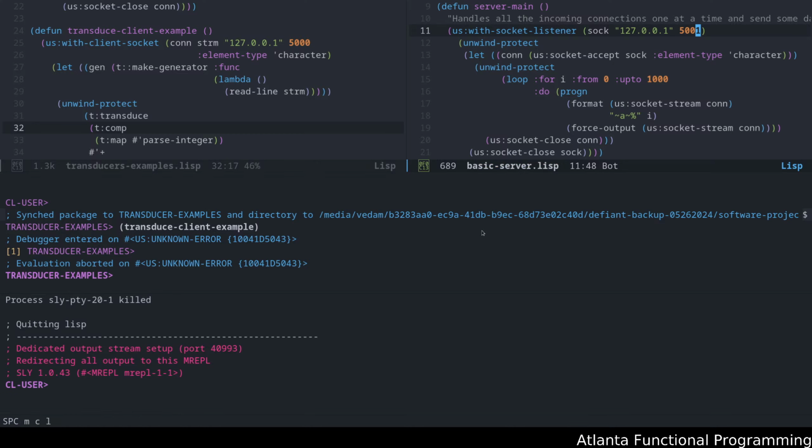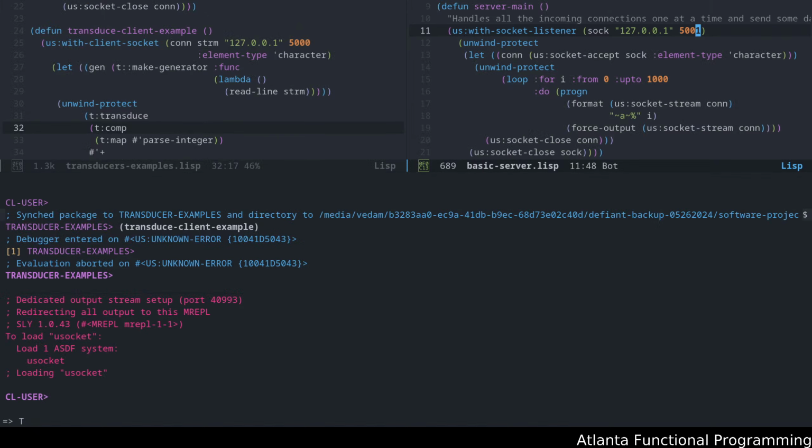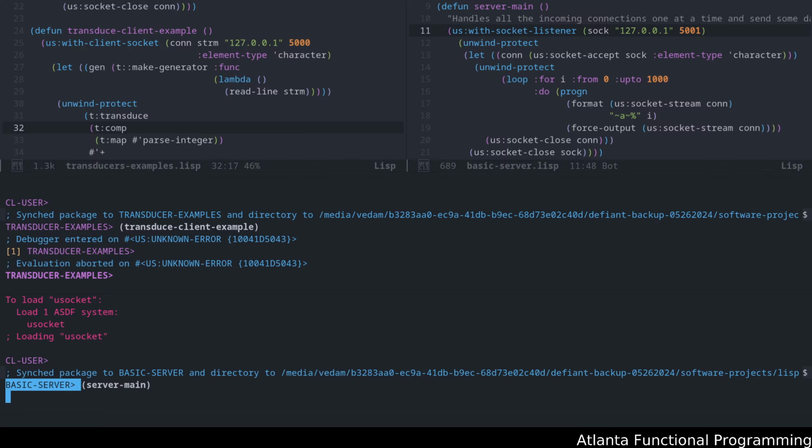Let me go and load this up. Basic server. Okay, so now this is it. Actually, go here. Okay. Server main. Okay. Let me change this guy up.